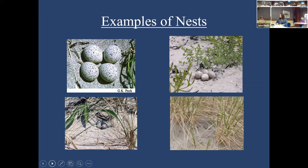I believe at Wells Beach, one of the volunteers found the first clutch of the season. So you guys really are out there, you see those birds a lot more. And we try to be out there as much as we can, obviously, but we're stretched quite a bit with a small crew. So you guys really are important to that.